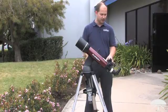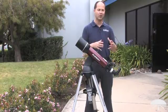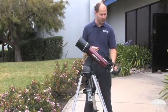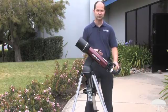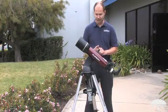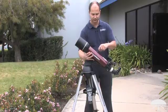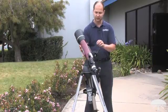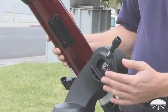It comes with several features. First of all, a two-inch focuser, so if you wanted to go with a very low power wide field eyepiece, you can. It does come with a 90 degree diagonal and two eyepieces — a low and a medium-high magnification. There's also a finder scope on the side. One nice feature about this telescope is the dovetail system — it uses a standard Vixen dovetail.